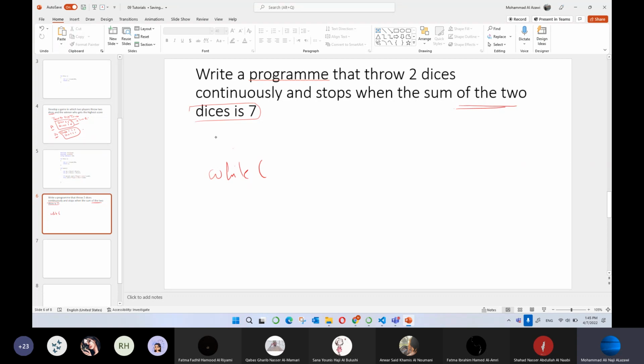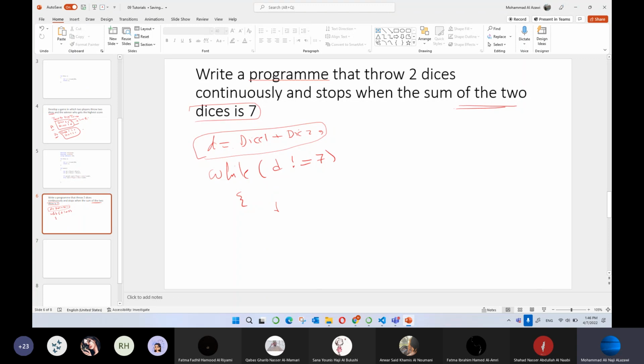For example, if I put the dice D equals dice 1 plus dice 2, all right? Then while D not equals 7, do this. But here again, first I threw the dice, then I built the condition according to the result.